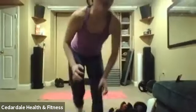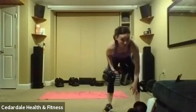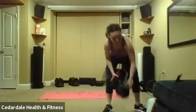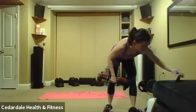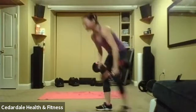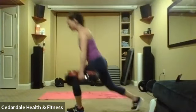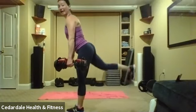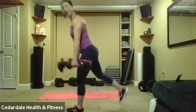Okay, so we'll start with 3 minutes of legs, with those lunges. Grab your weights, okay? So step back into that lunge position. We're going in 3, 2, and 1. Here we go. So it's a lunge, and then at the top, kick that leg up. Lunge, kick, lunge, kick, lunge, kick, okay?